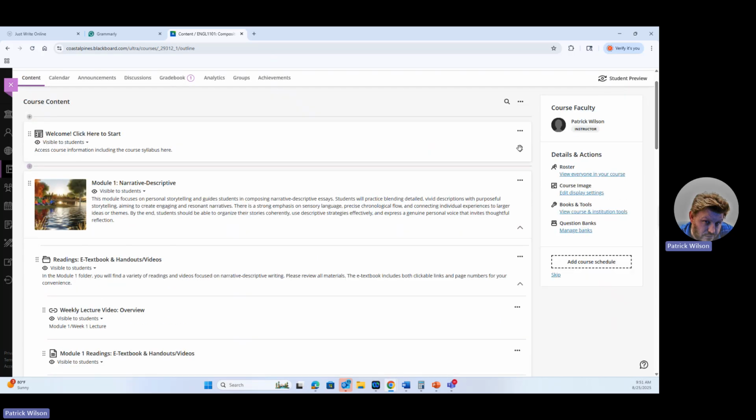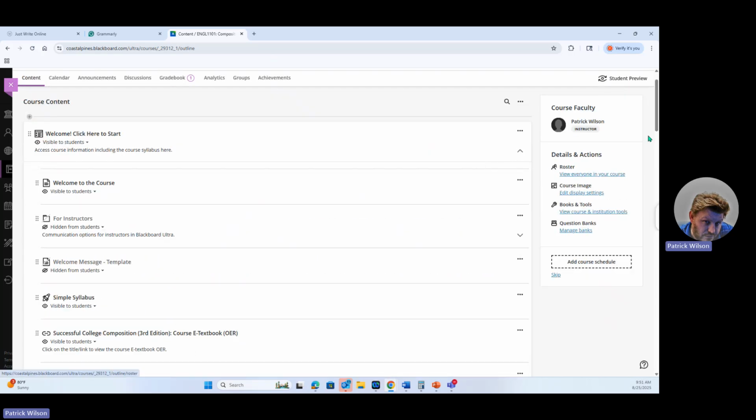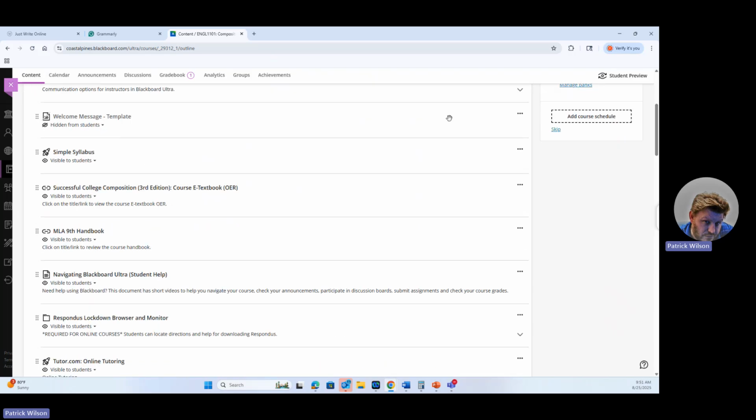So again, I'm going to show you where you can find a couple things. Start here, or welcome. This is where you're going to find your course textbook. So if you see page numbers throughout the modules, you can come back to this course textbook, and that's where you're going to find that information. You have an MLA 9 handbook. That will be helpful early on for setting your essays up because you want to use Microsoft Word. I will show you where you can find a page on your Office with Word where you can use a template that will be helpful that you can use all the time.